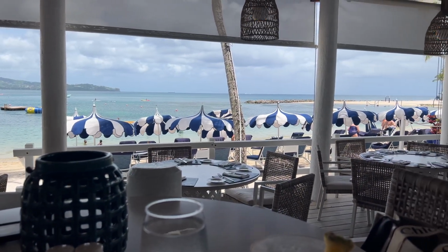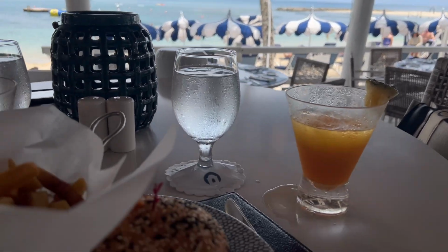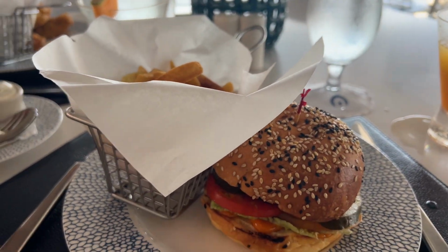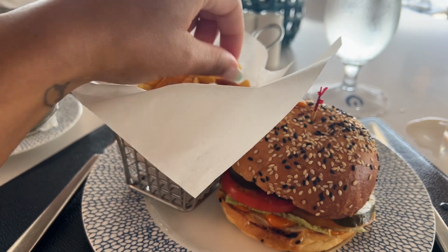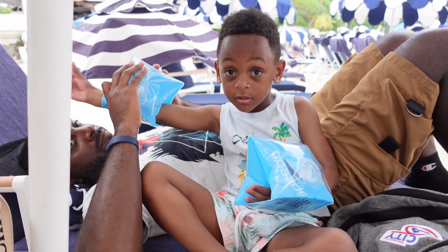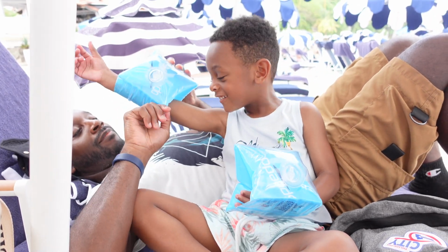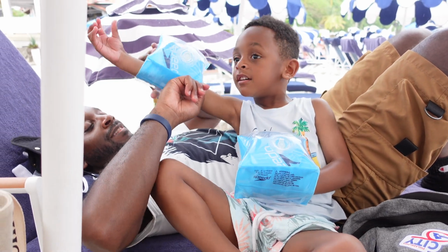The Kids Club is something that you can get while you're there. It comes with the package, and they also offer babysitting, so that if you would like to get babysitting, it is $15 an hour for younger kids under 4. After a couple hours, we went back and got our little man, who was not very excited to come back and spend time with us, but it was about time for him to leave Kids Club.